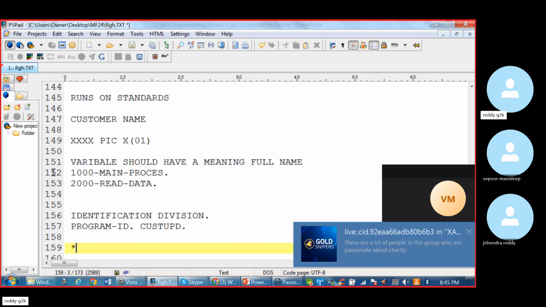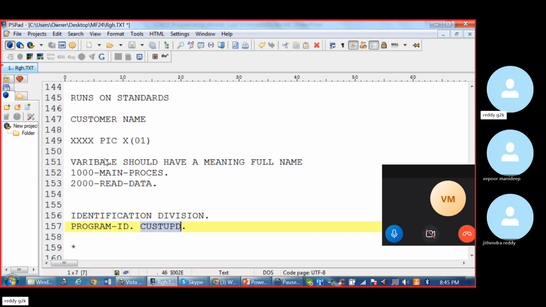They'll write around 5 to 6 lines about the brief description of the program: what it does, what the input is, and what it updates. So whenever somebody else goes to analyze this program, if he just needs the overview, he doesn't need to get into the program logic. He can just see these comments and understand. This is again a standard.